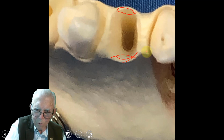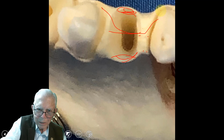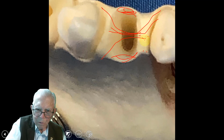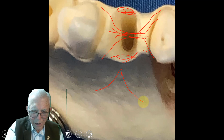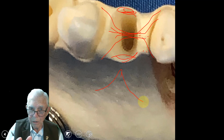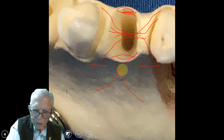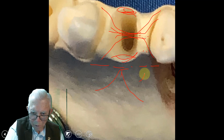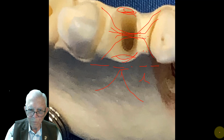And if you leave it alone long enough, or bridge it and leave it for months and months, these two groups of bone will come together in here kind of like this, and you will have what we call a knife edge ridge of bone. You'll have bone that just kind of comes up like this, and comes down in between those teeth. I've heard people say you can't move a tooth into a knife edge ridge of bone, but you can. It just takes time. The bone structure on each tooth will just go along with it as it comes together. And when you get them together, you'll have a little V-shaped dimple in the tissue there, but you can move them in there.